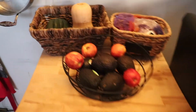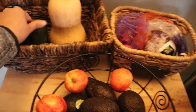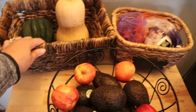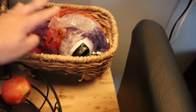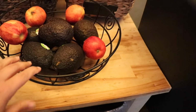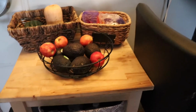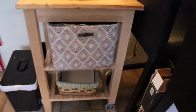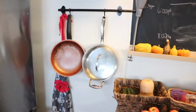Okay, over here we cleared all those cooking books that I was not using to put these squashes that we buy every week. We love squash like crazy. Here's our onions with our garlic, and this is our fruit platter, and they're all in one section. That's our recycle bag. That's a basket for whatever additional things we get from here that we're gonna put in there. That's still the same, the frying pans.